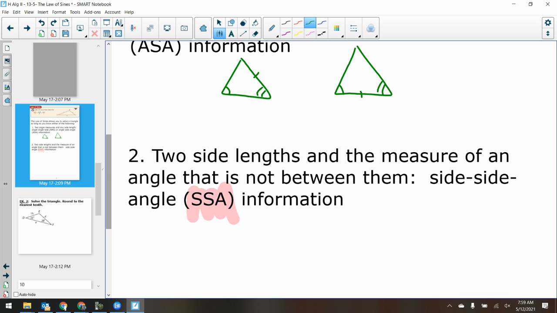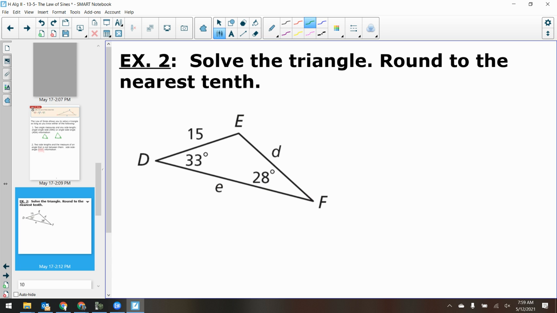If the angle is obtuse, something might be weird. Okay? So, let's take a look at this one first. What type of information am I given? Am I given two angles and a side or two sides and an angle? Okay, so there's no ambiguous case. I don't even have to worry about that weird thing that we don't even know what it is yet. I'm given two angles and a side. And what are the directions?